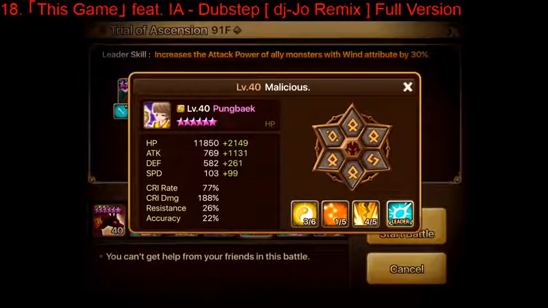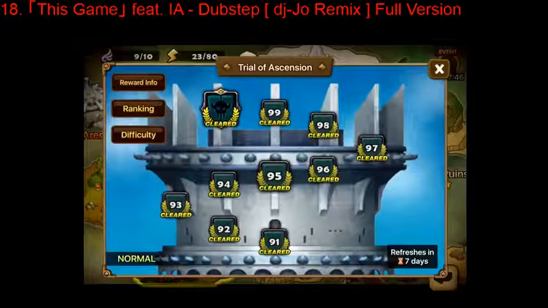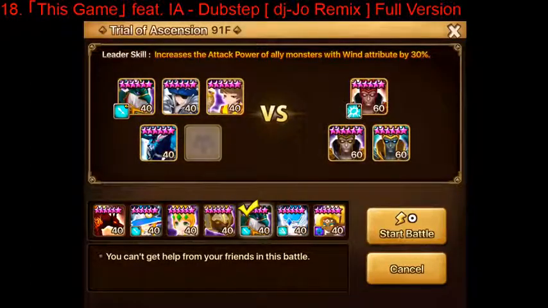Especially because I use him as the leader. So, I don't know how close, in decimal points, he is because of that. But yeah, I do find that my Pung does move first, even though his total speed is one less than Tor. So, if you want to test out a team, the ordering of your units, I definitely recommend to at least clear the first few stages of TOA, because any stage you've cleared doesn't cost you any energy to enter, so this is really useful just for checking team ordering.